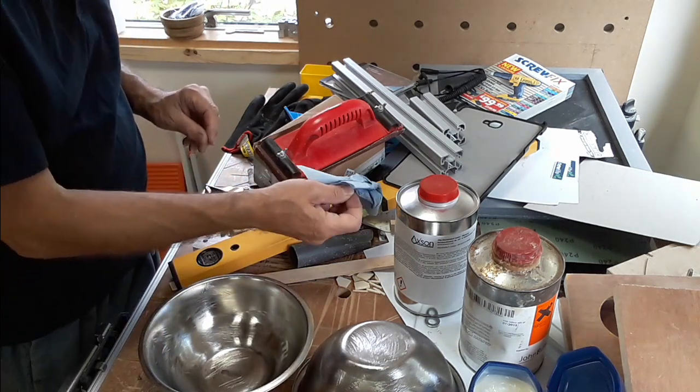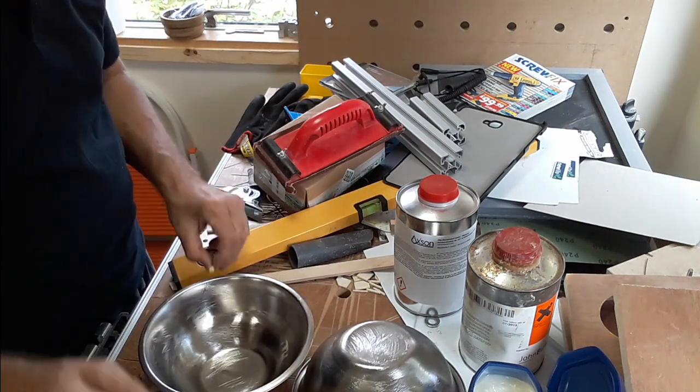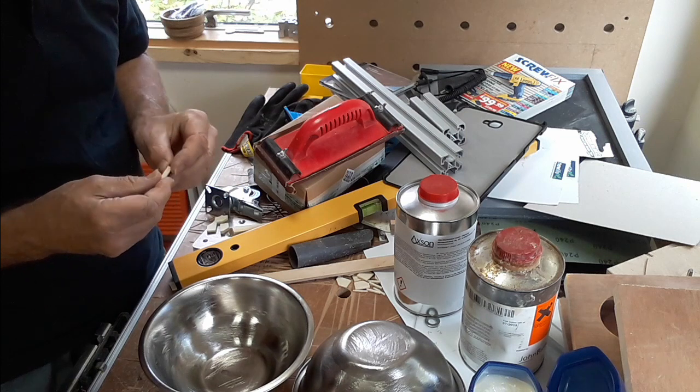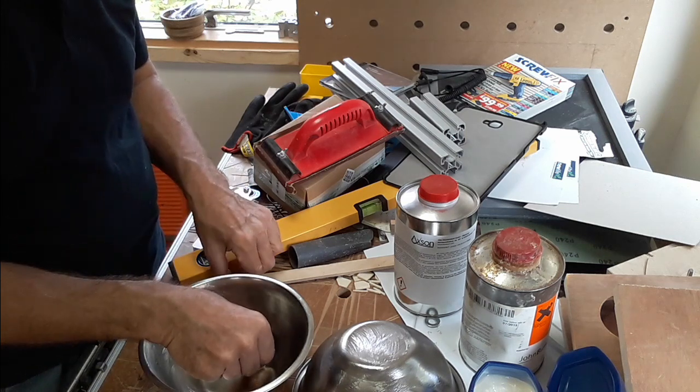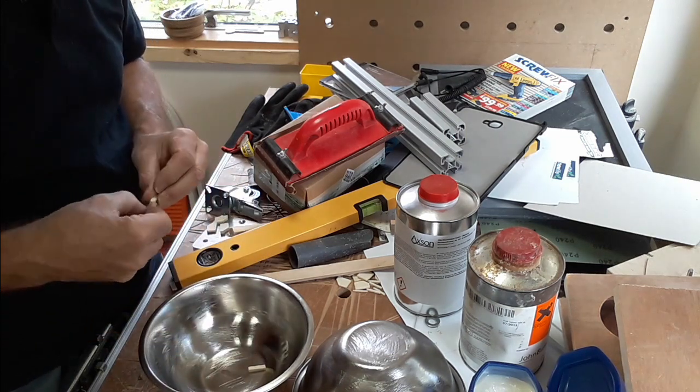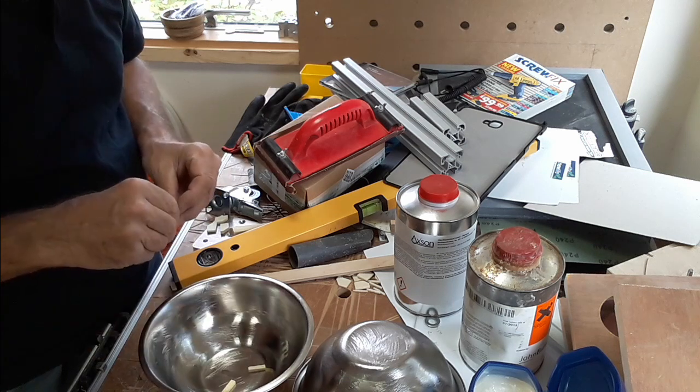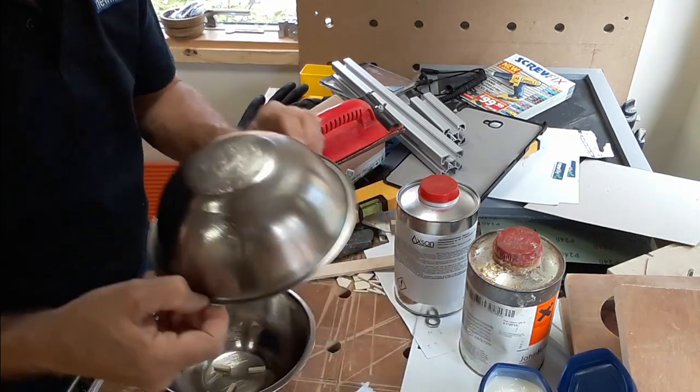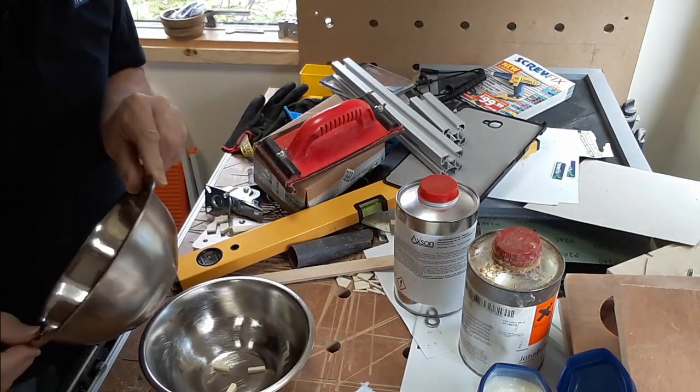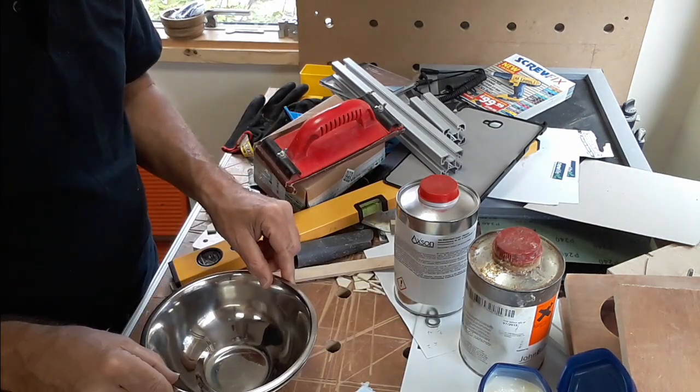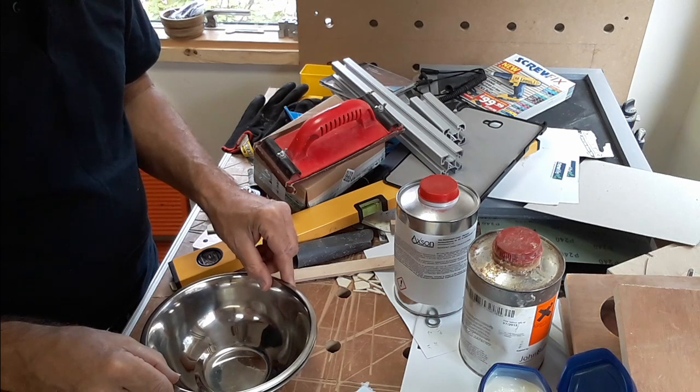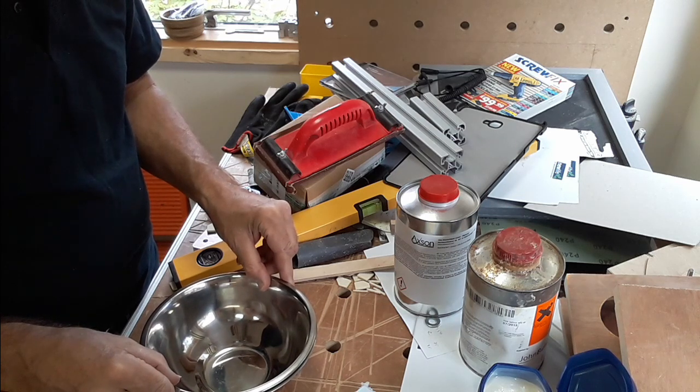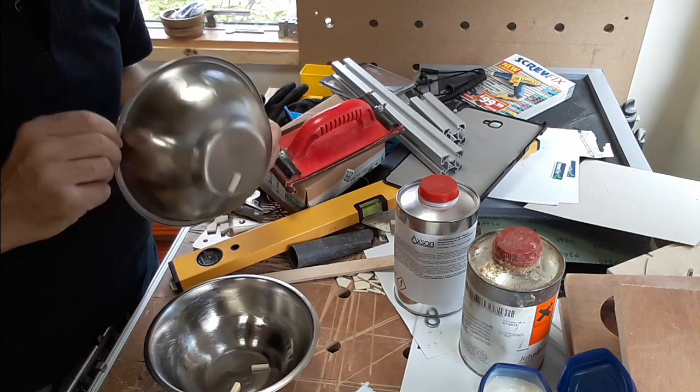I've also cut some very small pieces of resin just as spacers to keep the distance between the top and the bottom. They should incorporate into the resin and I suspect you won't be able to notice them when they're finished. And if not, we'd be able to polish it out. That will give me a distance apart and then it's just a matter of keeping them while the resin is setting.